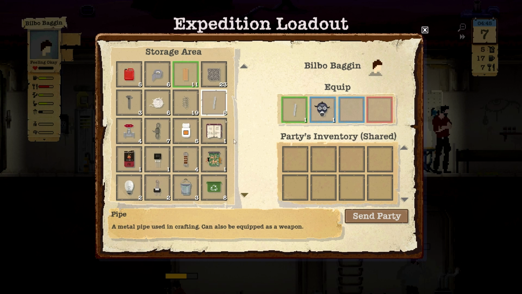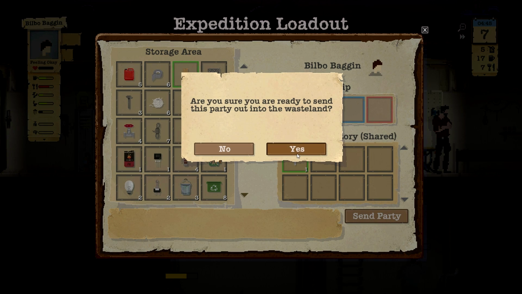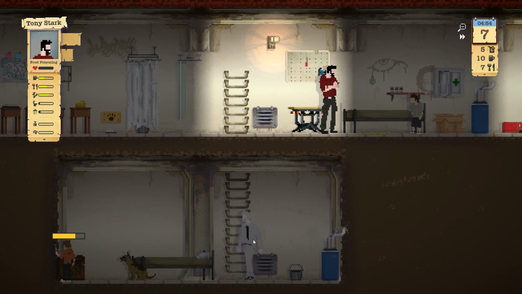I don't know whether we should take a pipe. Does it use them up? Maybe it does. I really don't know, but either way. Actually, I'll tell you what we'll do. We'll equip a plank. Bit of wood, good weapon. So let's send him out. Yep, going to the wasteland. Thank you very much, Bilbo.